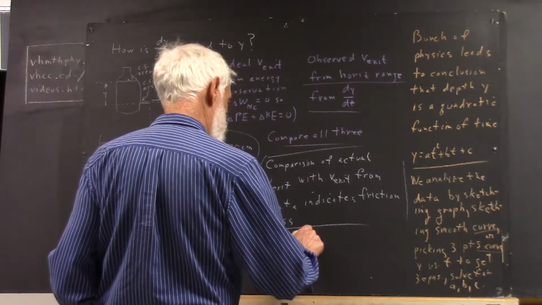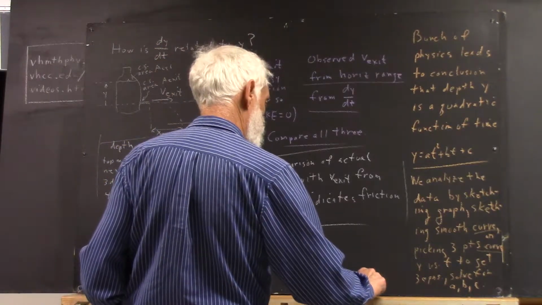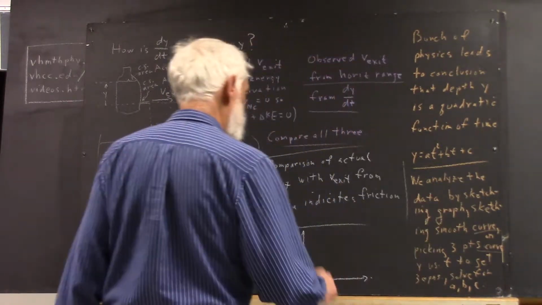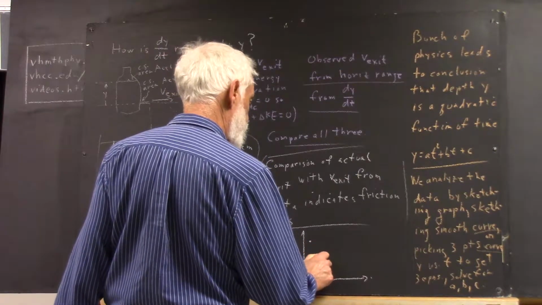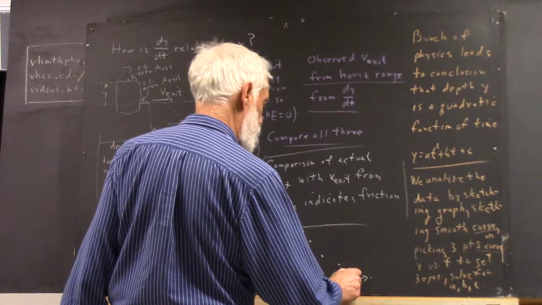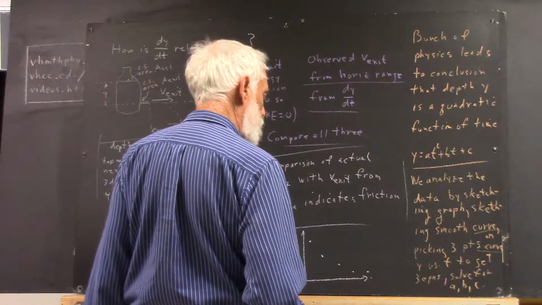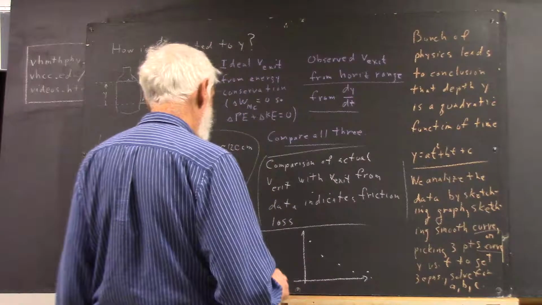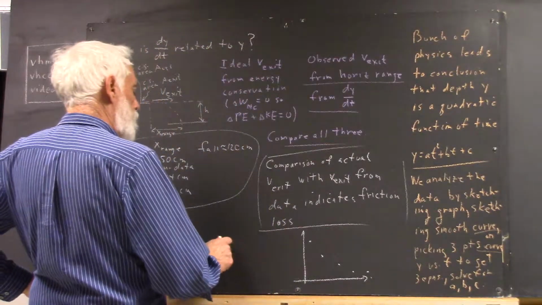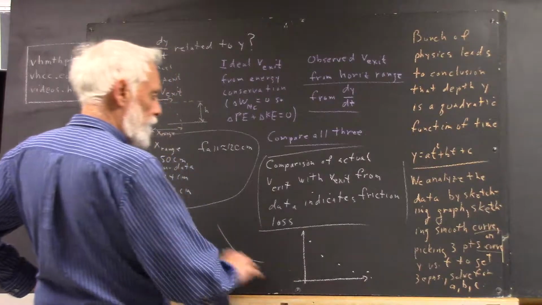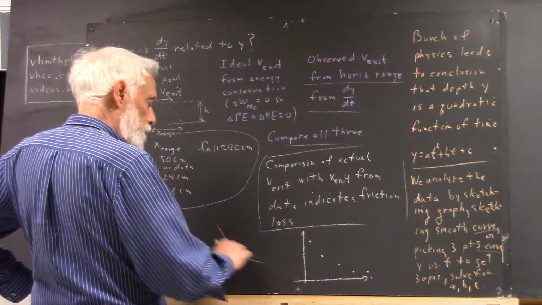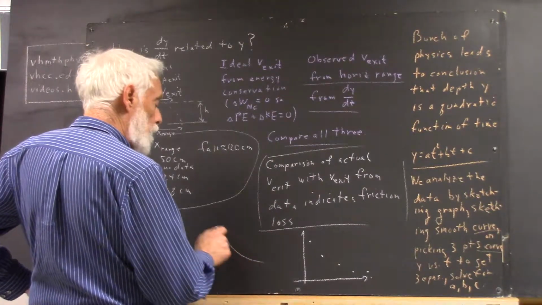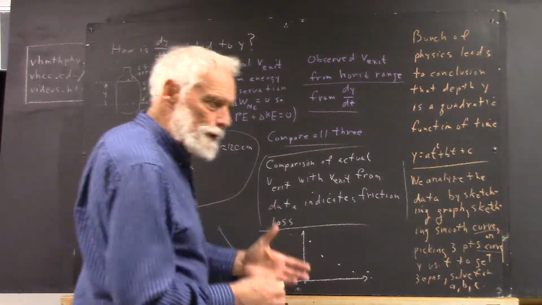You're going to have your graph, and you're going to plot your data. Now when I say sketch a graph, you're going to sketch a graph based on five data points. That graph isn't going to be able to go through all 5 points, because if this is a parabola, they're basically going to follow a nice parabolic curve. But the points aren't going to lie exactly on the curve, because we're a little uncertain.